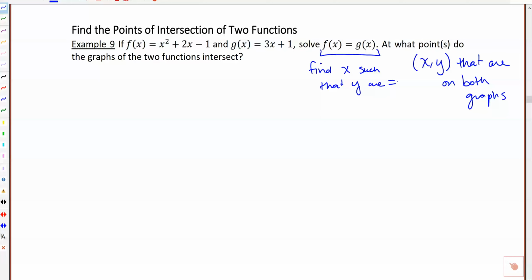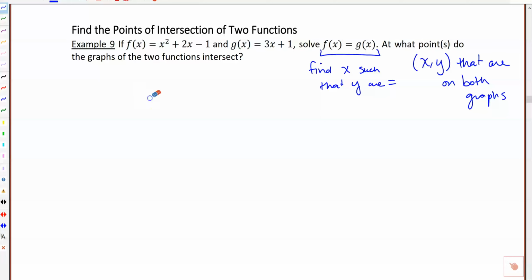Now we could graph this to find those points, but there are a couple of problems. One is most of the time we want you to find these solutions algebraically and actually use all of your algebra skills. The other problem is that a lot of the time these intersection points are not going to be very nice integers or things that you can read off easily. If you graph it, you can see that yes, there are in fact intersection points, but it's not really great at telling you what they are or giving you an exact answer. You might get a decimal approximation, which is sometimes okay, but other times not so much. So let's actually solve this.